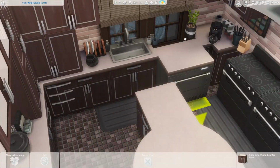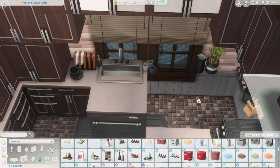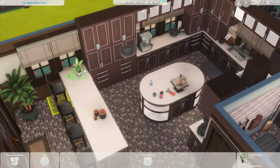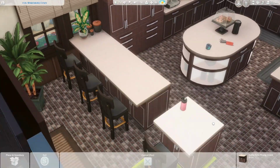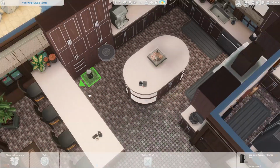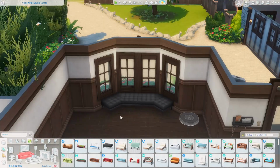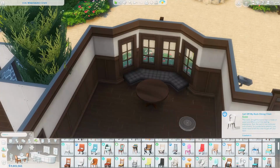His children, he has two teens, Hugo and Luna. Hugo is a foodie, so I added the garden outside, obviously, for him, and I imagine he probably spends a lot of time in this kitchen here. And then Luna, the only skill I think she has is charisma, because she just wants to be popular. So I made her the very stereotypical teen wanting to be popular, and her bedroom has a lot of personality, but it didn't really fit with the vibe of the house as well, so it made it a little bit hard.